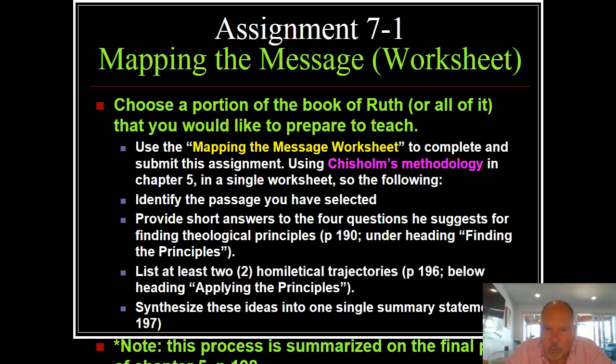List at least 2 homiletical trajectories, which are on page 196, below the Applying the Principles heading. So you want to answer the questions. Then you want to look for what trajectories of understanding, homiletical findings that you would preach, that start in the book of Ruth and then carry forward.